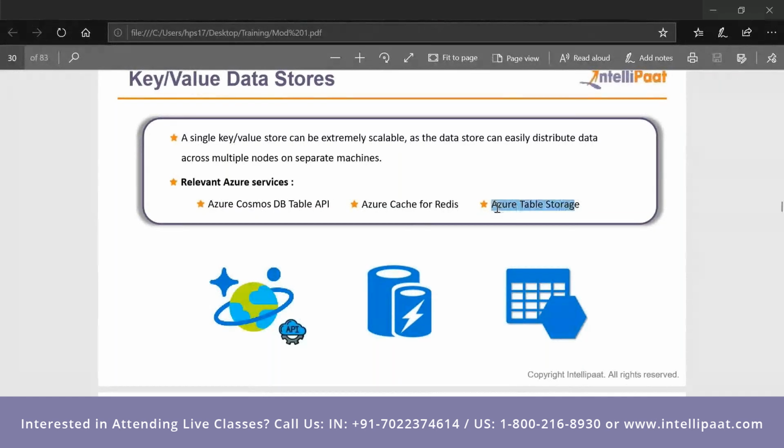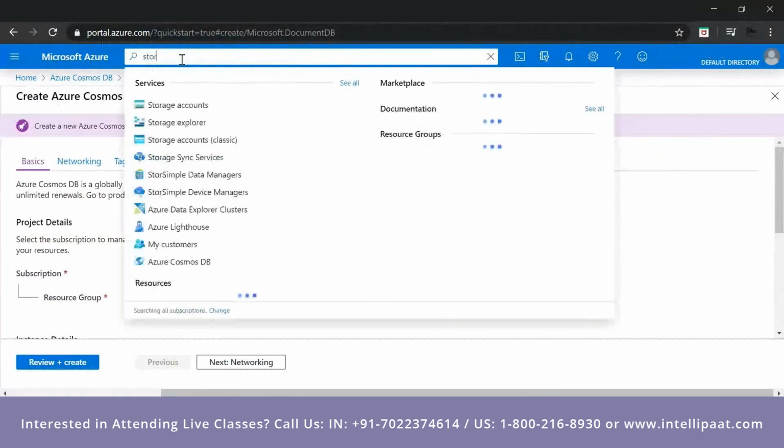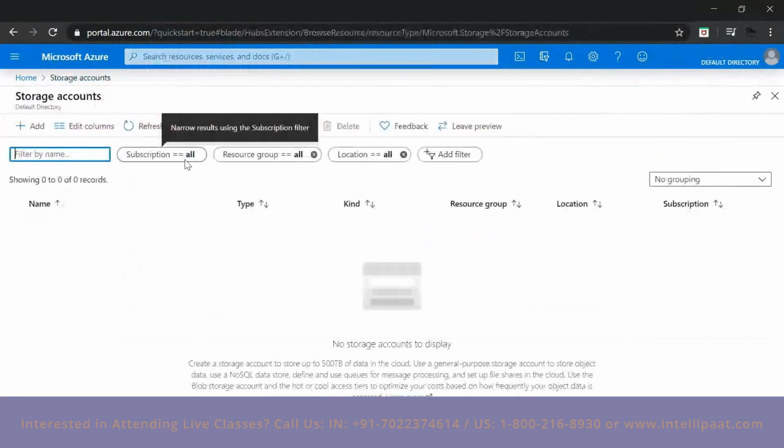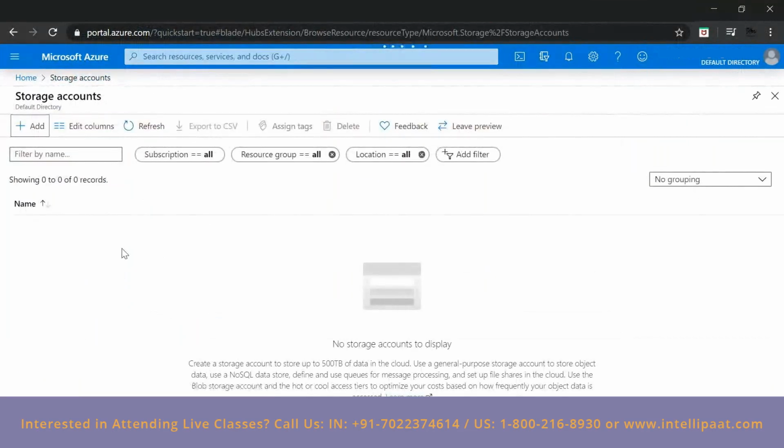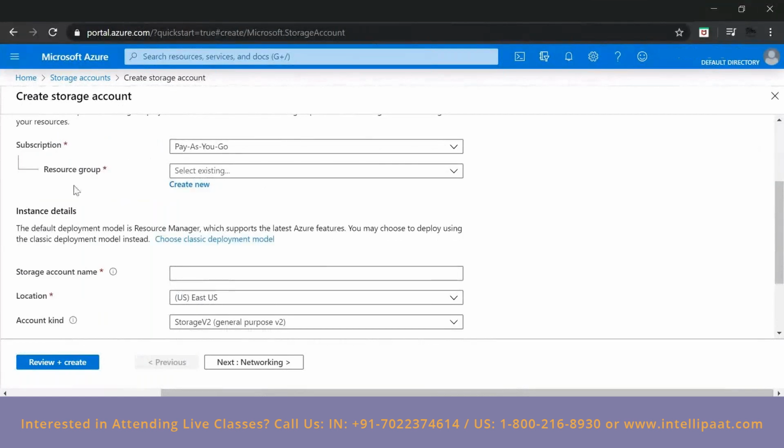So this is another kind of storage which is provided by Azure. All right, if you want, I can show you in the portal something like a storage account. So if I go and add over here, the reason I have not created anything like a resource group is that the first time I'll create it with you guys so that you can get an idea.